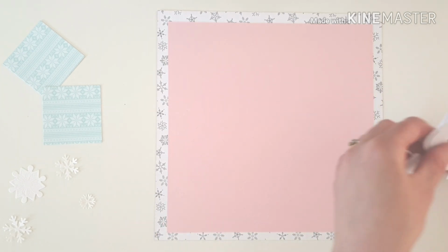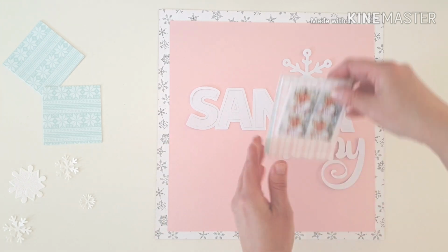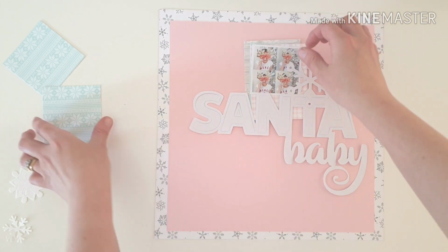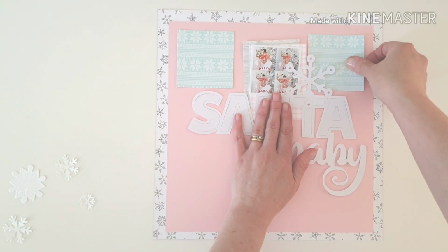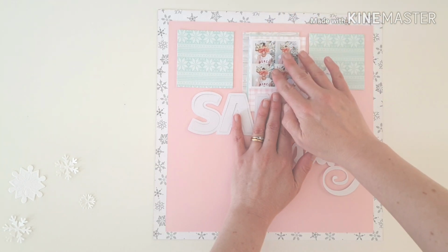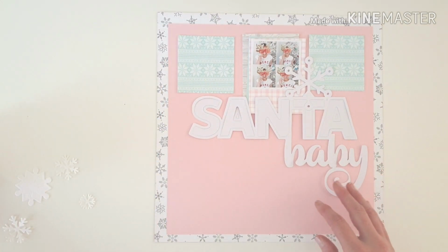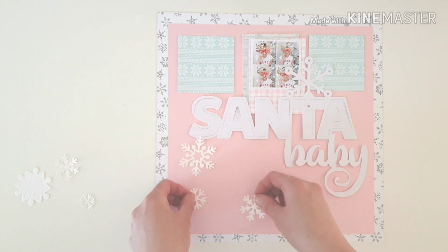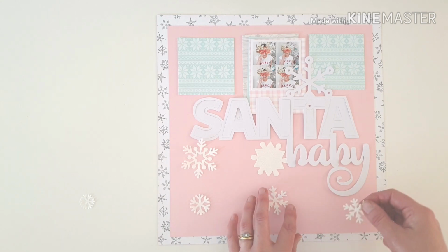You can see I've cut the Rose Blush cardstock down to 11 inches by 11 inches and layered it onto that gorgeous exclusive pattern paper. I love everything that's got snowflakes at the moment. Snowflakes are my jam this year. Maybe because it is so not snowy here at all, but I'm loving the magic of Christmas snow and maybe dreaming of that white Christmas. You can see how I'm arranging the page to begin with in line with the grid design requirements for today's post.